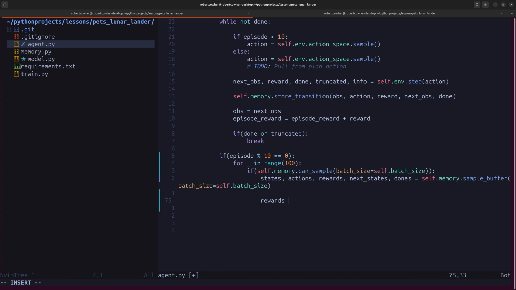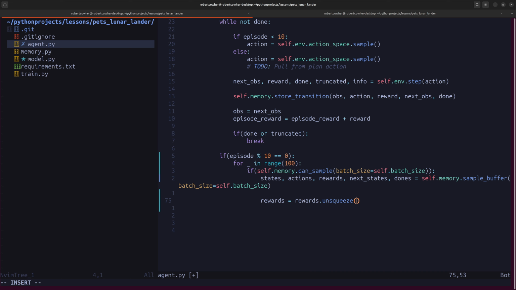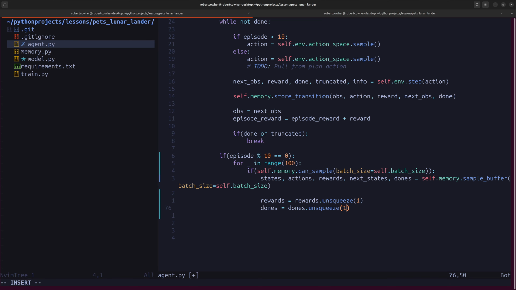So rewards equals rewards dot unsqueeze 1, and dones will be equal to dones dot unsqueeze 1 dot float.